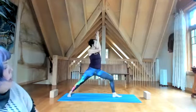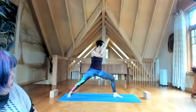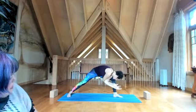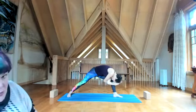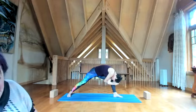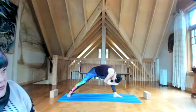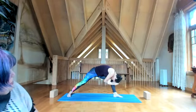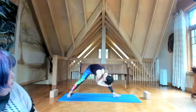Nice. Humble warrior with eagle arms. You might hold your head in your hands. You might think about your head going towards your ankle. Great. Make your way to the long edge of your mat with your eagle arms.